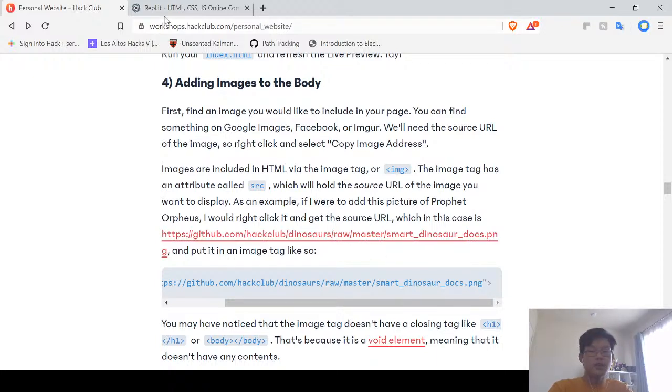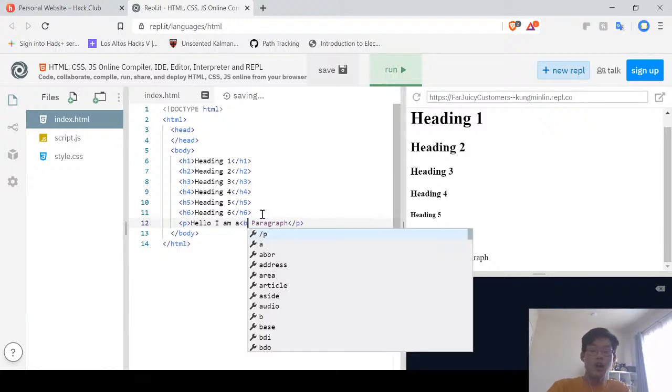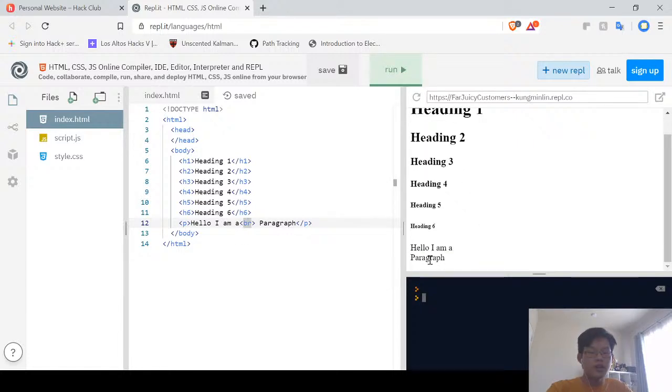Line breaks. Oh yeah, let's talk briefly about the line breaks. It's the BR tag, and I will talk about why it doesn't have a closing tag later. But if you just put a BR tag over here, you can see that there is a line break in between my two texts, right?